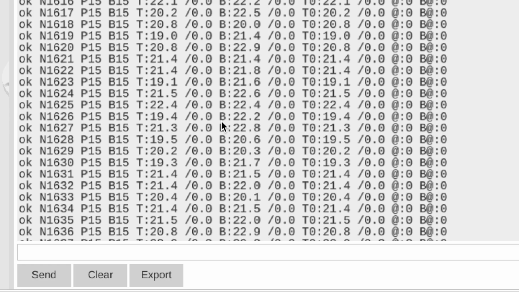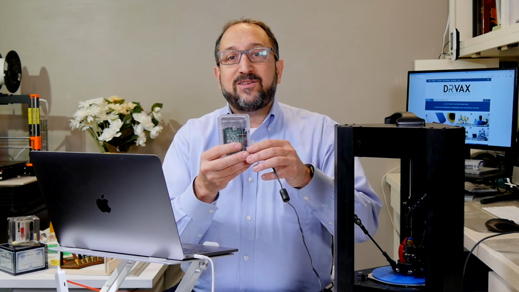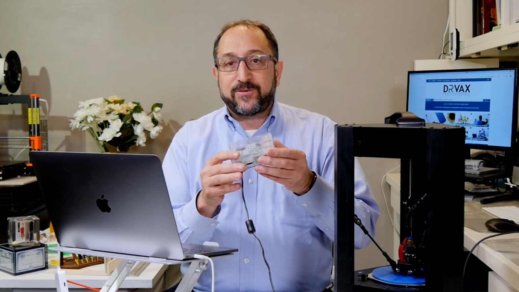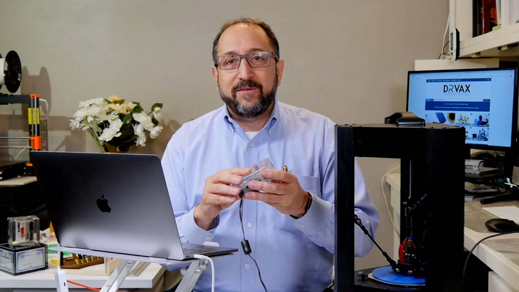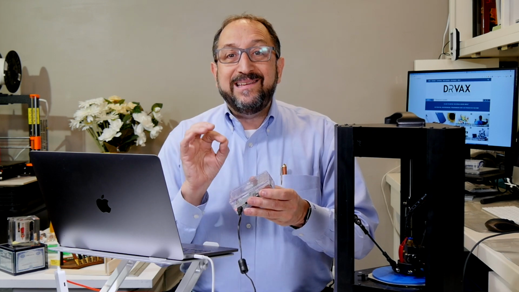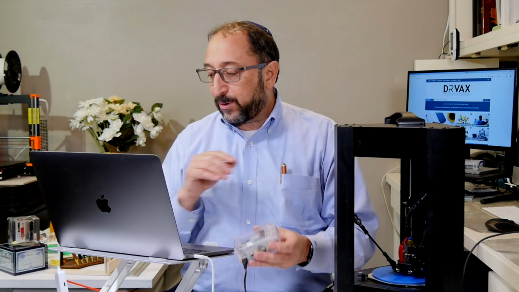Because of the scrolling temperature, and there might be a way, but I haven't found out how to turn that off on MatterControl, we're going to actually connect this printer a different way. We're going to connect it to an Octoprint box. Octoprint is a program that runs on a Raspberry Pi. It can run on other computers also. This is running on a Raspberry Pi. It's about a $60 computer with the case and the power supply, maybe $65. That is a really easy way to add Wi-Fi to any printer.